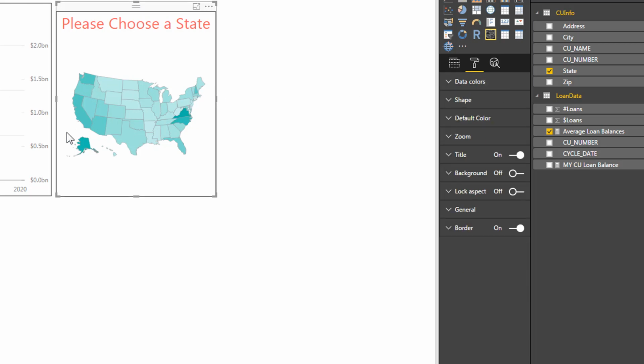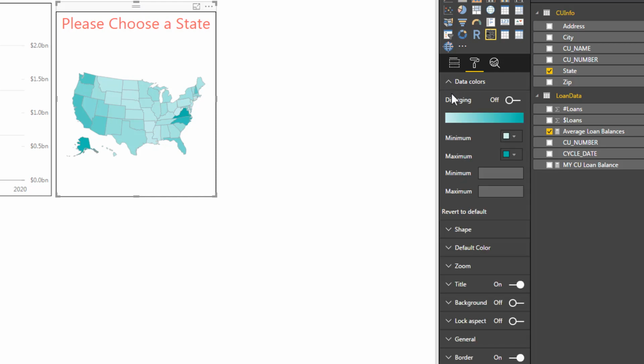I don't want to have green all the time. This is the default visualization color. Let's go up to data colors. Now, the smallest average balance is going to get this color. The large average balance is going to get this color. So if you notice over here, it's Virginia and North Carolina that appear to have the largest average balances. So they have the darker green, and then you can see some of the lighter green, such as North Dakota at 30. I don't think this is easy to quite tell. If you do, leave it that way.